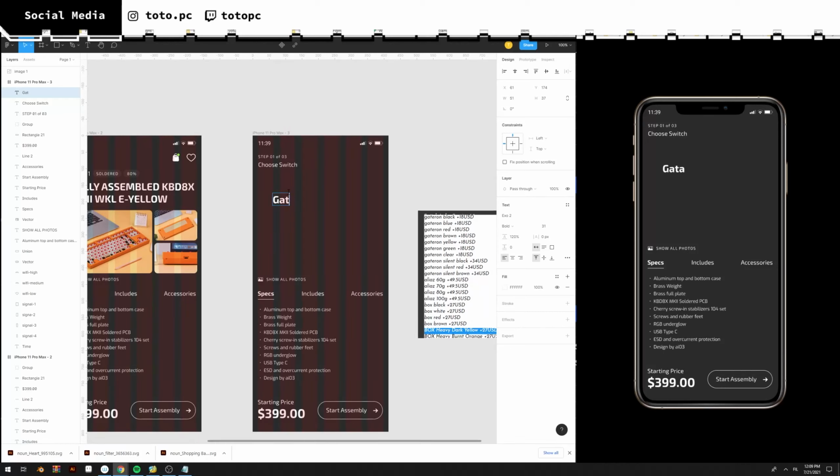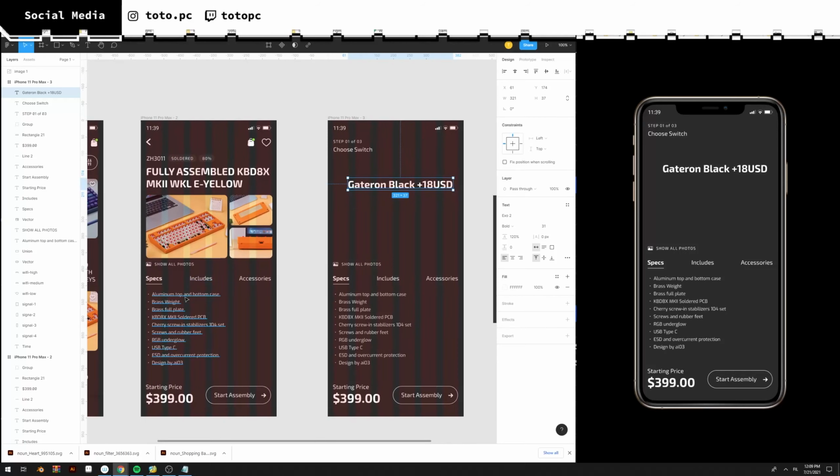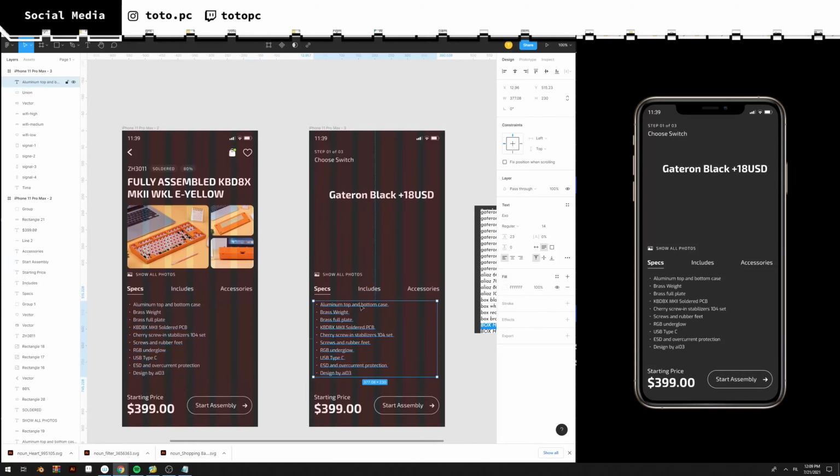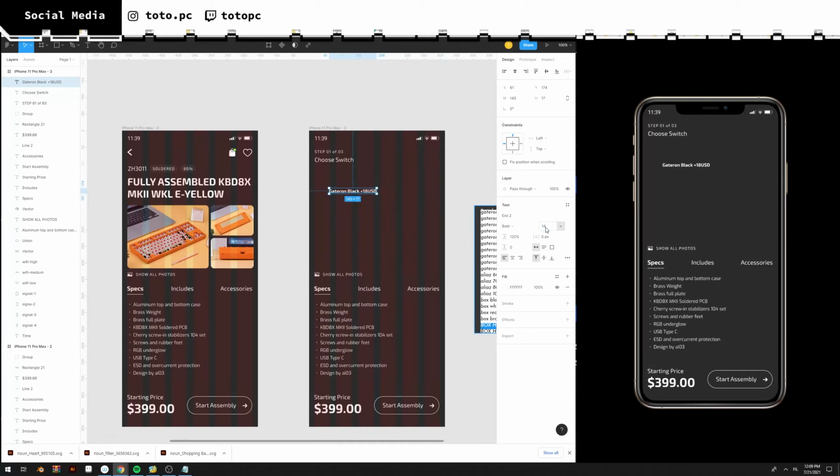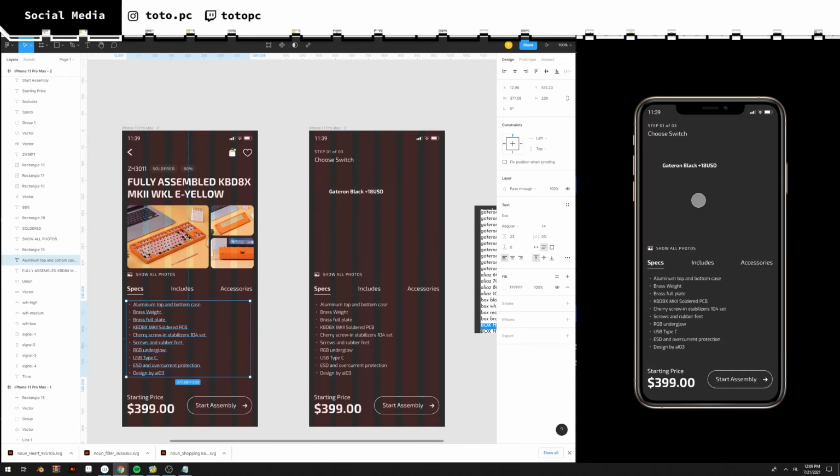Either on black. Waiting. This is actually very small, right? Yeah. Make it 16.